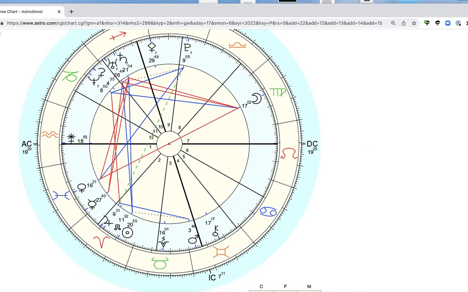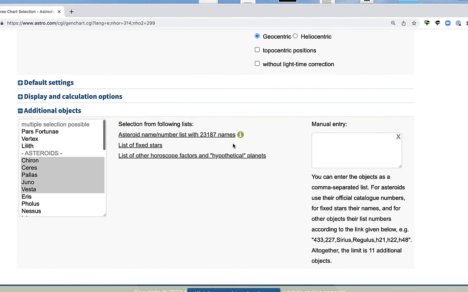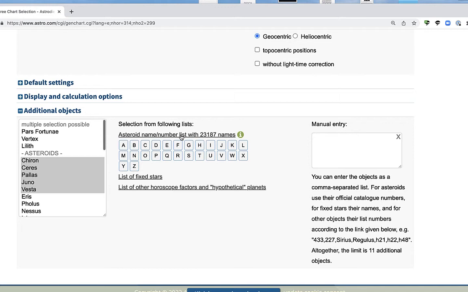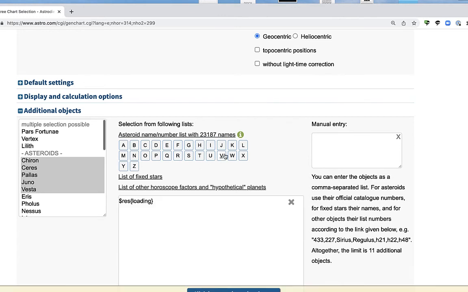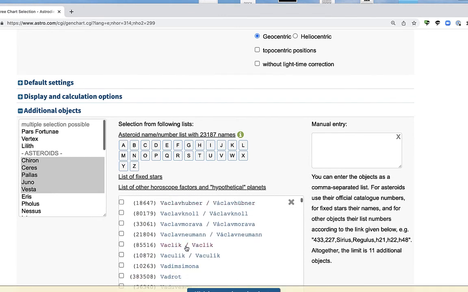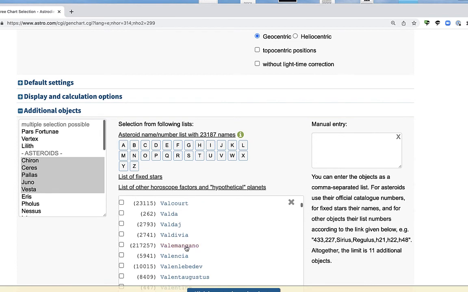Now if we go back to this chart selection, just to show you something else, there's an asteroid name, so you can really pick any of the asteroids if you have done research and you wanted to go further. Like for example, if you wanted to look at asteroid Valentine, which talks about love, we can scroll down here and you see it's number 447.